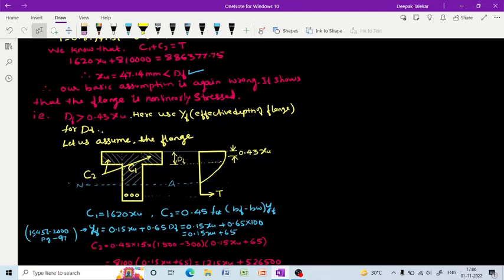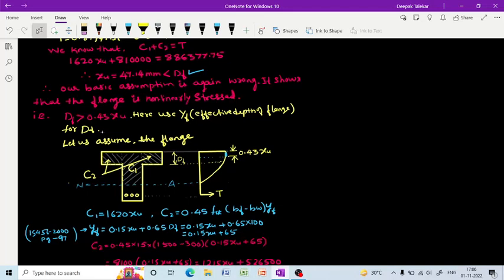See here DF, and this is the rectangular portion. See, this is straight, from here to here straight. If I draw a rectangle here, this is the rectangle. Thereafter it is a curve. It's not linear, it is non-linear. So the entire flange is non-linearly stressed. You can see it's straight here, then it follows the curve. That is non-linear, right? So our earlier basic assumption was wrong, and now we are assuming DF is greater than 0.43 XU.